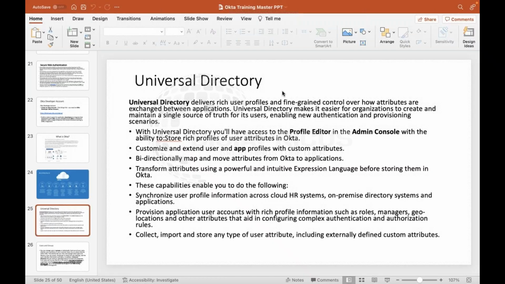Okay, so that's just a quick introduction of what a directory is. And now I mentioned Active Directory and LDAP directory. LDAP is Lightweight Directory Access Protocol. It's kind of a light version of Active Directory, again used to store data, with almost a similar structure to what you have in Active Directory. Even Active Directory is your LDAP directory.